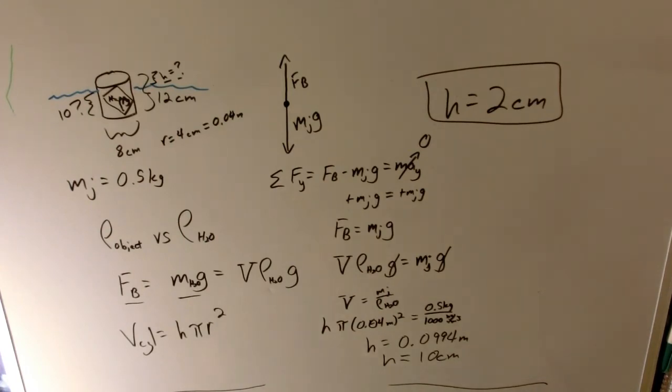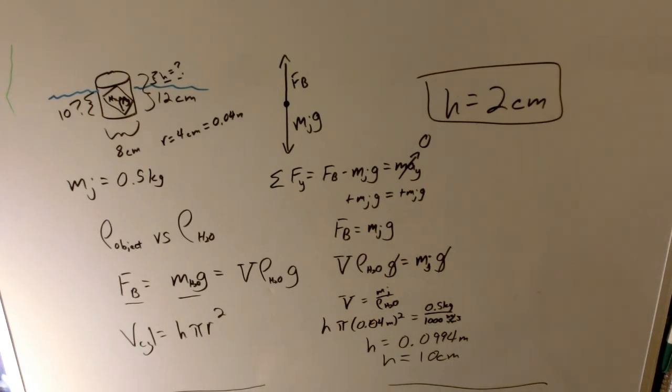Now, you'll notice that what we've learned from this is not only that we can check to see whether or not the message will float, but we can actually use the exact values to find out how much of it will be above the surface of the water. And this is the sort of thing that can be pretty useful in a lot of different situations. So knowing the force of buoyancy allows us to be able to find out how much water needs to be displaced and how well something's going to float, how high above the waves it may be.